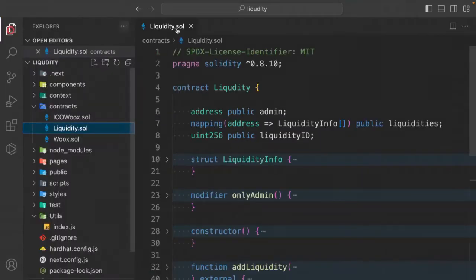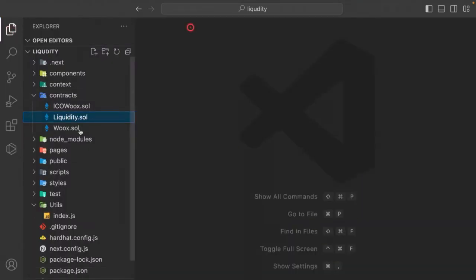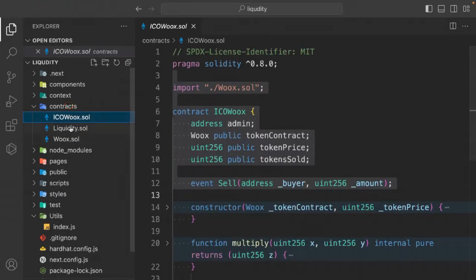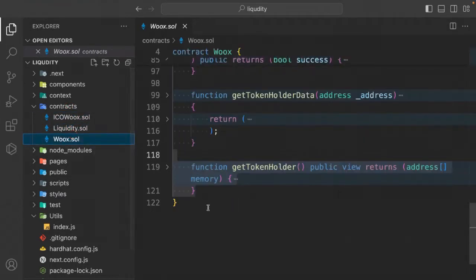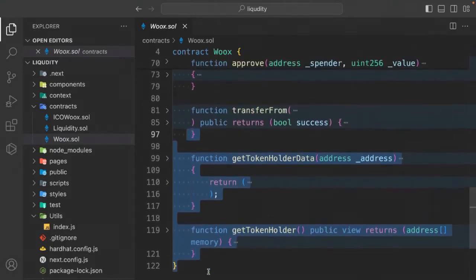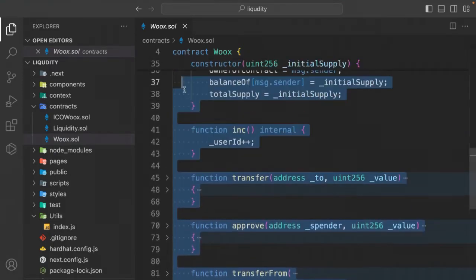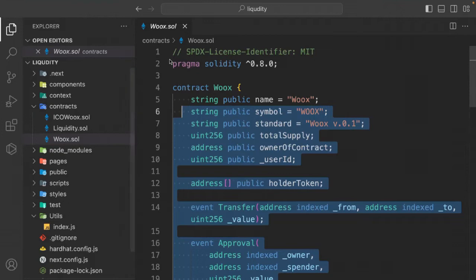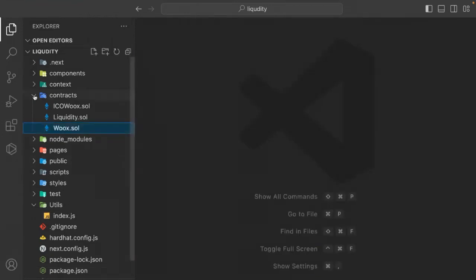Now we can come back here and things are looking pretty fine. So we have done the most important part. You can call it the backbone of our entire dApp. We have written all of the smart contract. So looks good. This liquidity works pretty good. Okay, close this one. Close this.